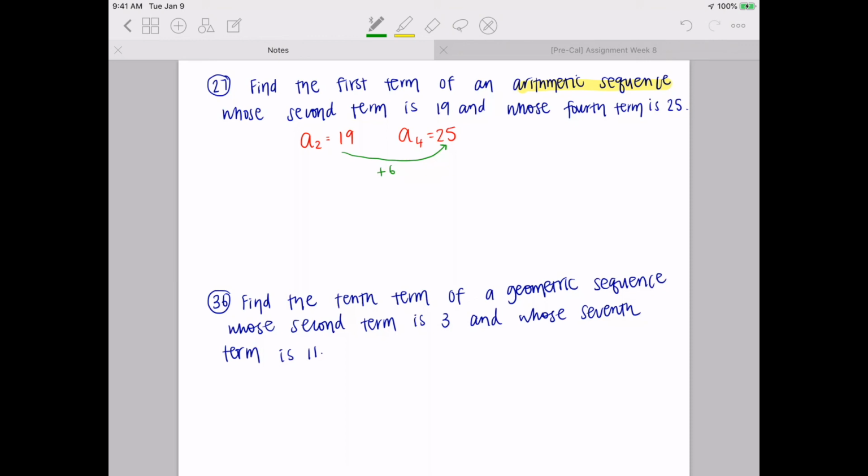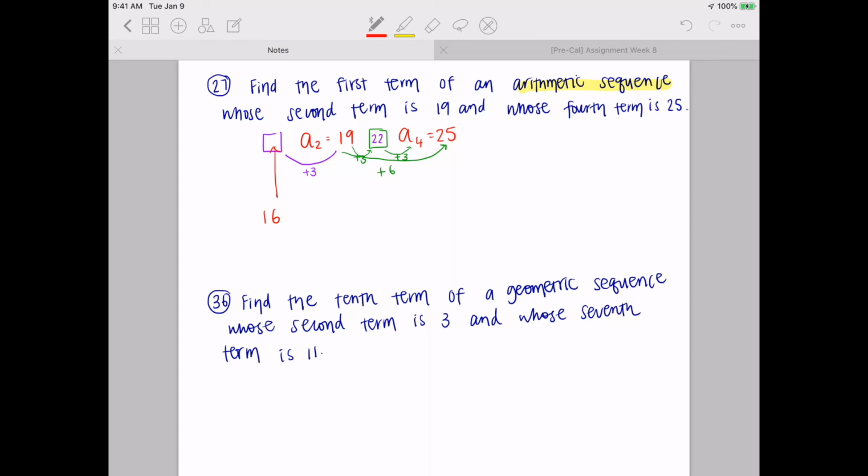But we are skipping a3 in the middle. So if I have a number right in the middle, that means how much does each of these add? We add 3 for each of these, right? So total is 9. So that means the middle number would be 22, because I add 3 to get to that. But our question is, find the first term. So I gotta go backward. If I gotta go backward, from this number I add 3 to get to 19. That means this number right here would be 16.